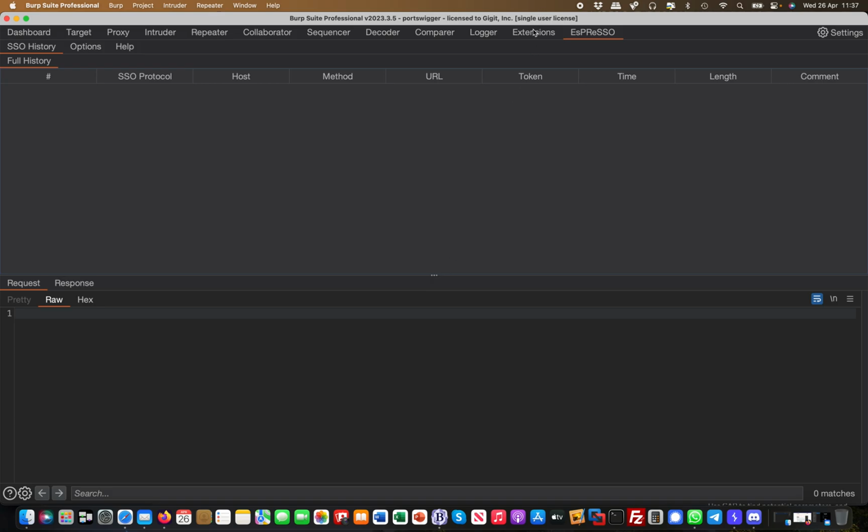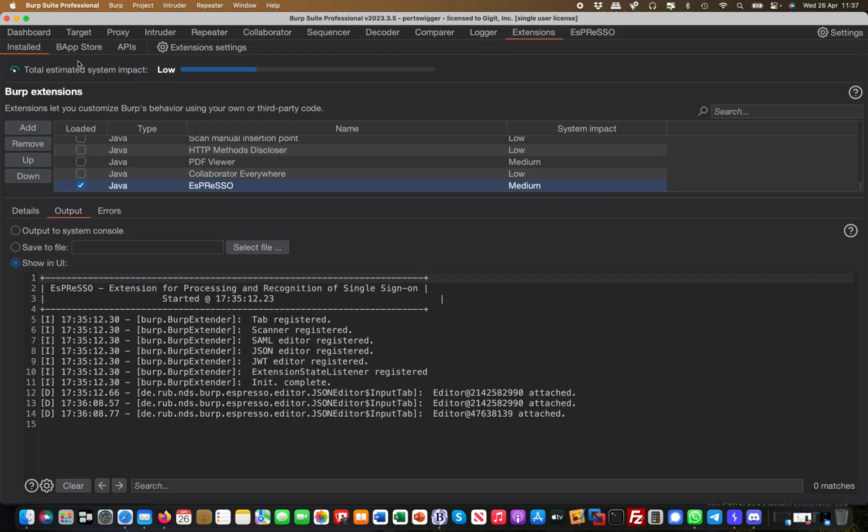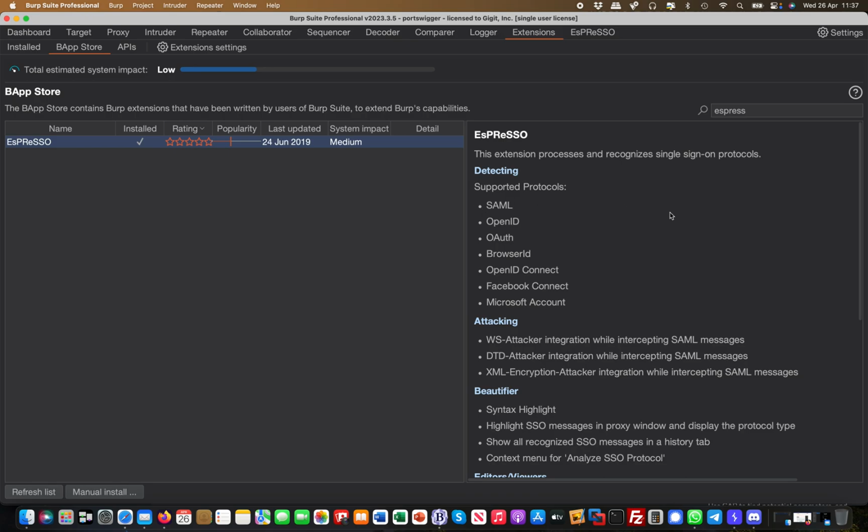So basically, it's super useful. I use it particularly for SAML, SAML single sign-on tokens and stuff like that. It will immediately show you that. Well, first of all, it's helpful for the other Connect accounts like OAuth and OpenID Connect and stuff like that. If you have like login with a third party kind of thing, it detects that immediately. So this is the first thing.